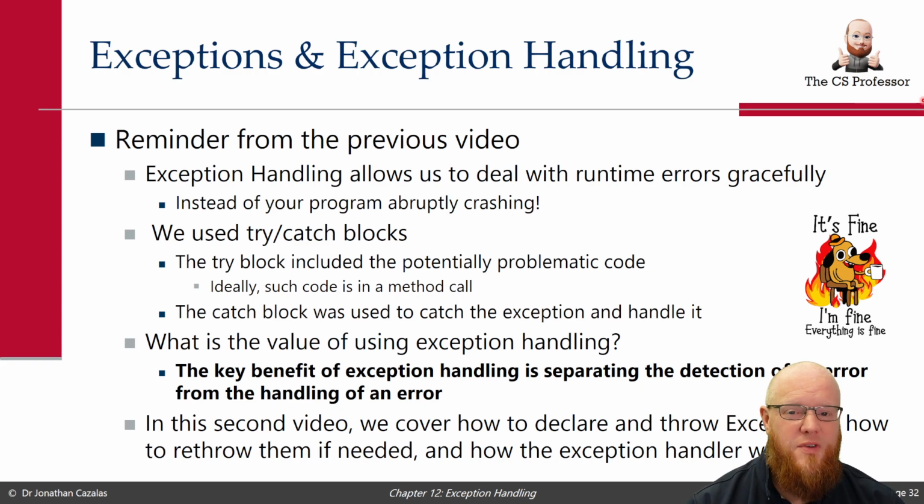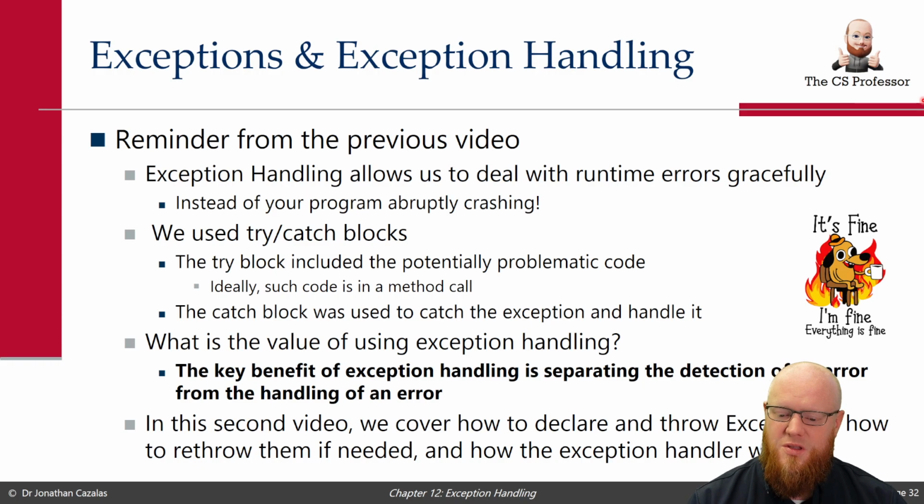What was the main value of exception handling? We said that, using that method example, a method has no right to single-handedly or unilaterally determine to abort the entire program and stop it in its tracks. It has no right to do so. Instead, the method should do what? It should throw an exception back to the caller, whoever called that method, and let that person determine how they would like to best deal with that exception.